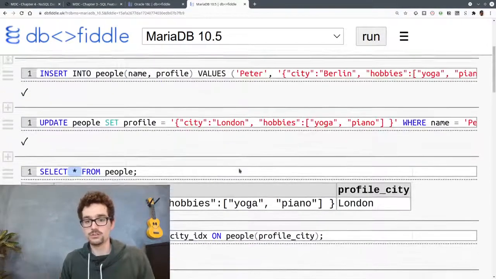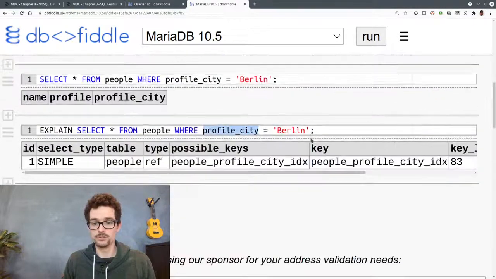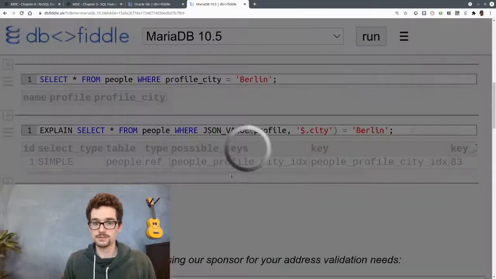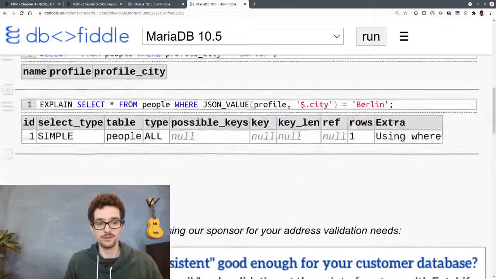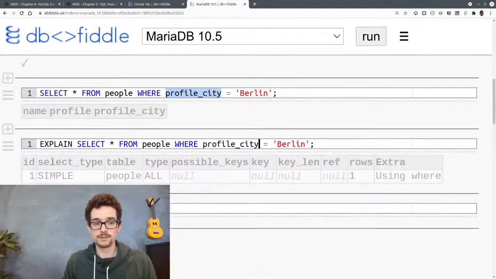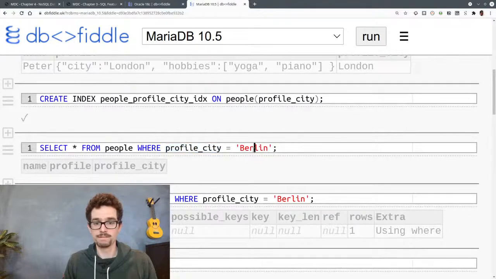It is not supported to say JSON value profile city equals Berlin. So you again see, even before, it did not use the index. Why Berlin?